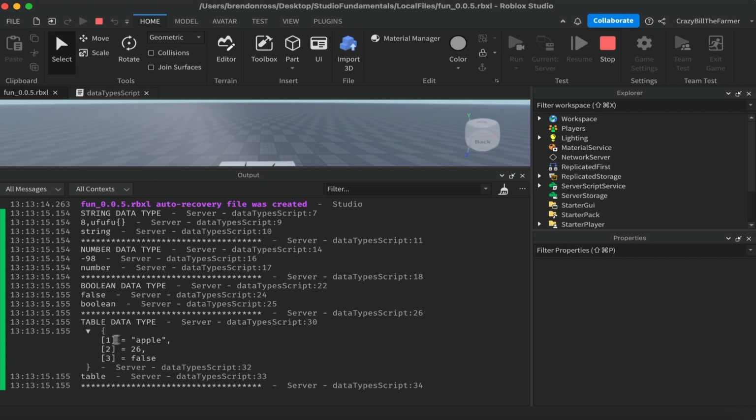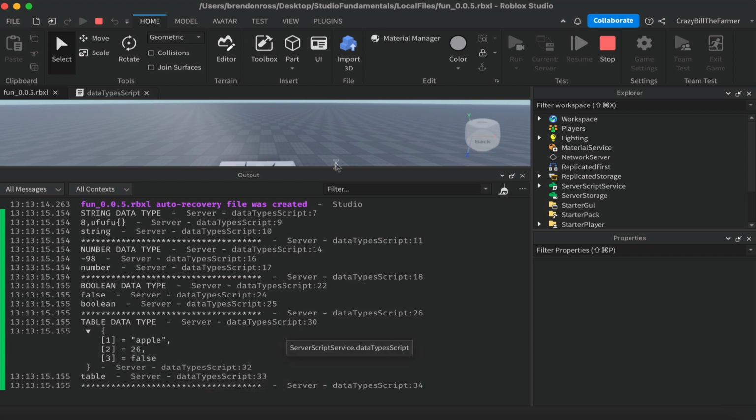So the first item is apple, the second item 26, etc. So tables are made up of an index and a value. All right, so that index number there is like a variable within the table, and it's assigned the value of whatever comes after it. Okay, and like I said, we'll be doing more with table, but it does show that it's a data type here, and this is how tables are laid out.